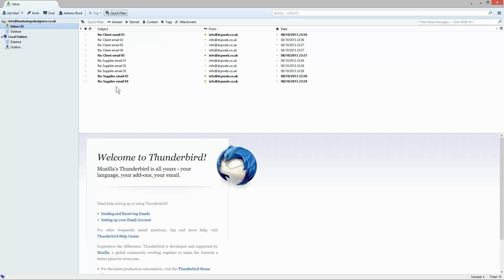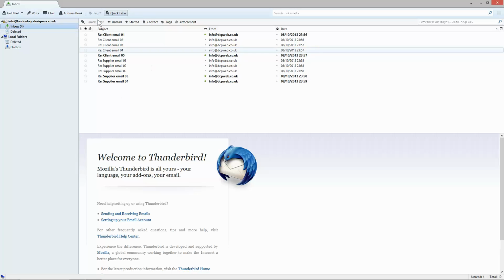Now the next thing I want to do is show you how to create folders and how to manage the emails. That's quite important. And after we do that, I'm going to show you how you can reply to these emails quite easily and how we're going to create a custom signature. So in order to manage these emails, you can think we've got two types of emails coming in. We've got client emails, so this is London logo designer, so these may be 5 clients requesting logo design, and these are 5 suppliers. Suppliers could be, if you're running a business and you're buying product or stock or anything like that, you may have some supply emails here as well.